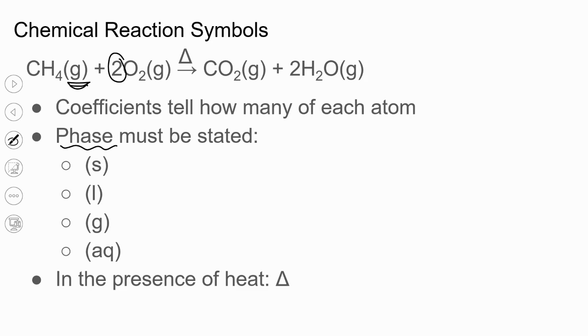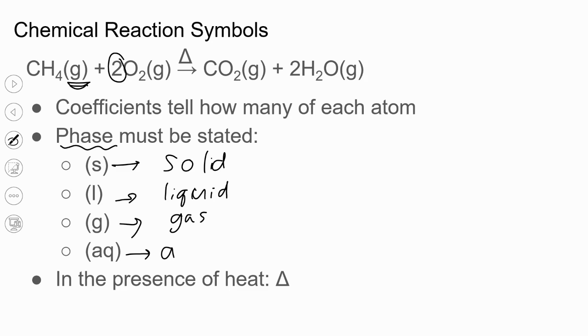What is the phase symbol? So this is telling us the phase of methane. What is S? Solid. Very good. How about this one? This is L. What does L stand for, do you think? Liquid. Okay, G would be what? Good. And then this one is new. Does anyone know what AQ means? Aqueous. Good. Can either of you tell us what aqueous means? Solid dissolved. Good. A solid dissolved in liquid, specifically dissolved in water. So if we have this phase, that just is a solid dissolved in water.